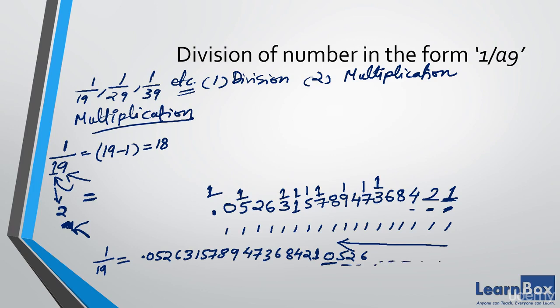You can notice that this method is very easy to understand, but every time you'll have to solve for 18 digits, or basically denominator minus numerator number of digits. So now let's take a look at the other method. In that method we don't have to solve for this many decimal digits.